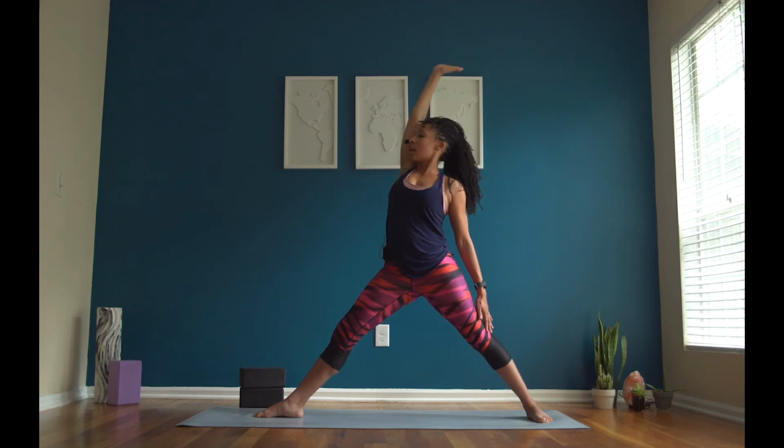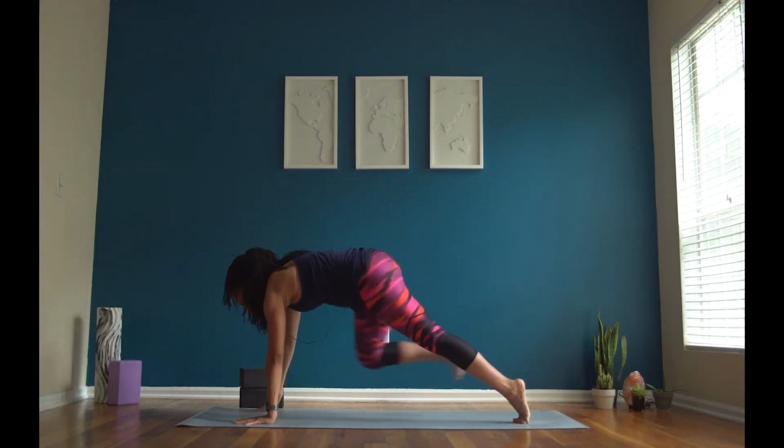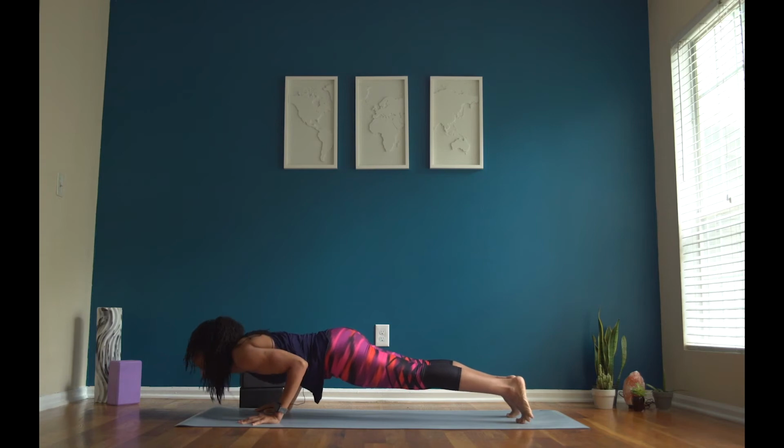Inhale. Exhale, Chaturanga Dandasana, high to low plank. Cartwheel your hands onto your mat. Your first vinyasa of class. Shift the weight forward. Bend your elbows. Keep them pinned to your side body.